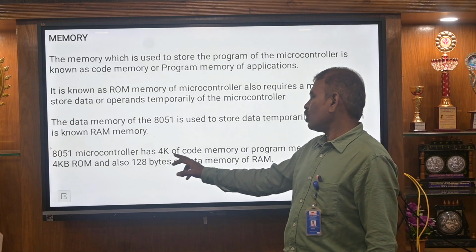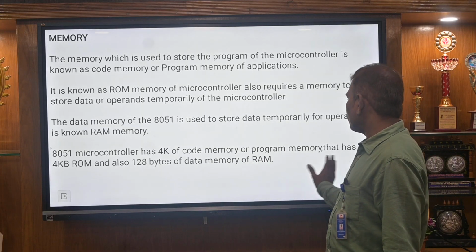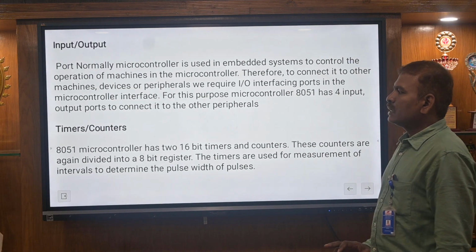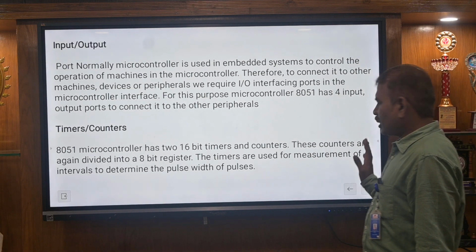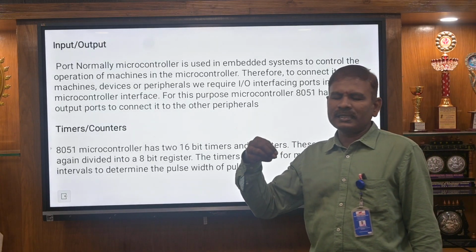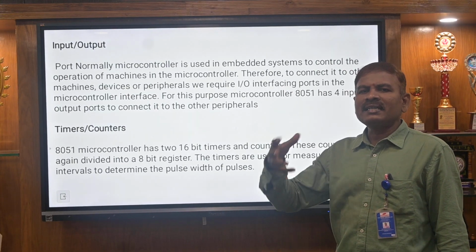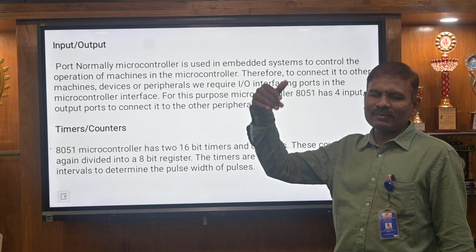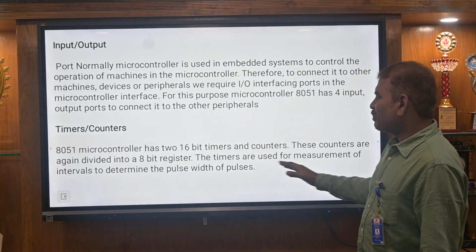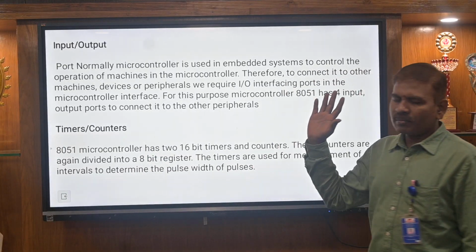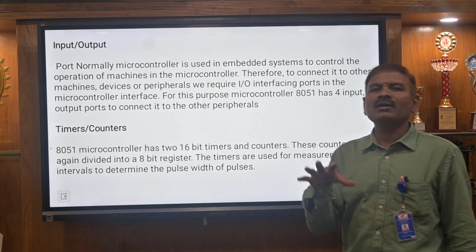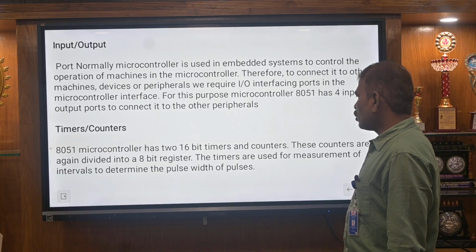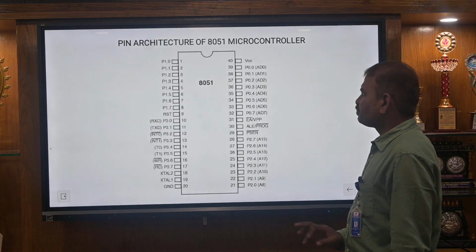Okay. So here 4 kilobytes of core memory, that is programmable memory, that has ROM, and 128 bytes of RAM is available. And then for input and output, we are using externally initiated values, that is interrupts we are receiving. In those interrupts, the value will be transferred to that port as well as the devices. And then timers and counters: we are specifying a 16-bit counter, and these counters are divided into 8-bit only.